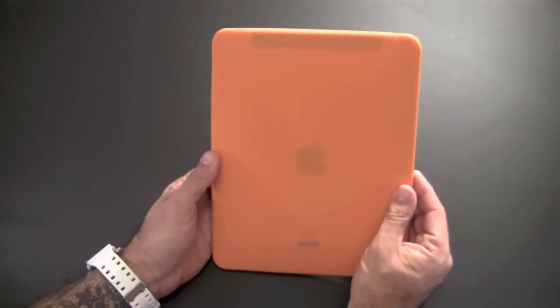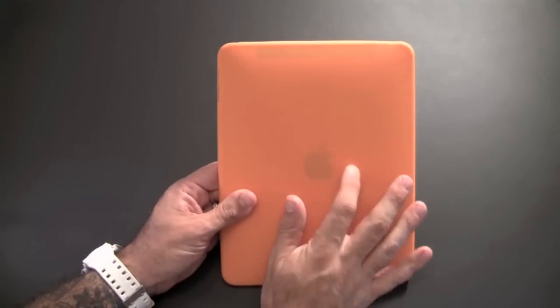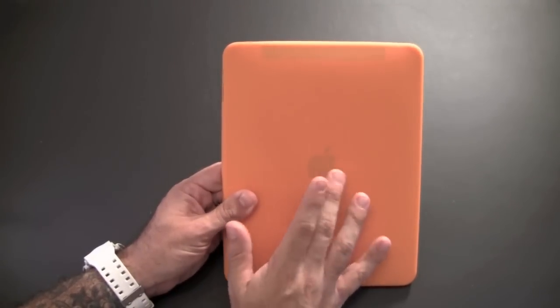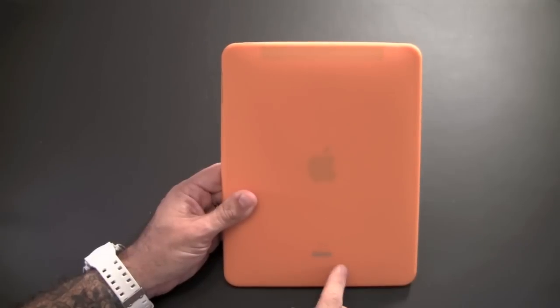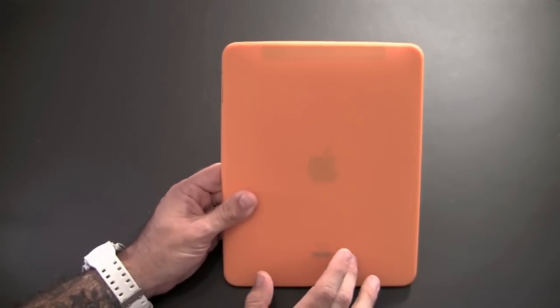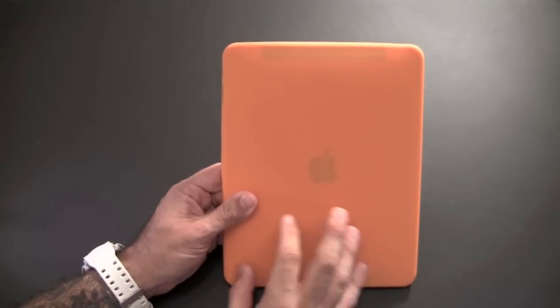There's the back. What I like about this, it's semi-transparent. You can see the Apple logo shows through, but I know that it's safe inside there, protected. It's not going to get scratched up. They do put their logo on there, but it's really subtle. It's one of my pet peeves when I see a big logo on there. This one's pretty subtle, so it doesn't intrude into the overall look of the case.